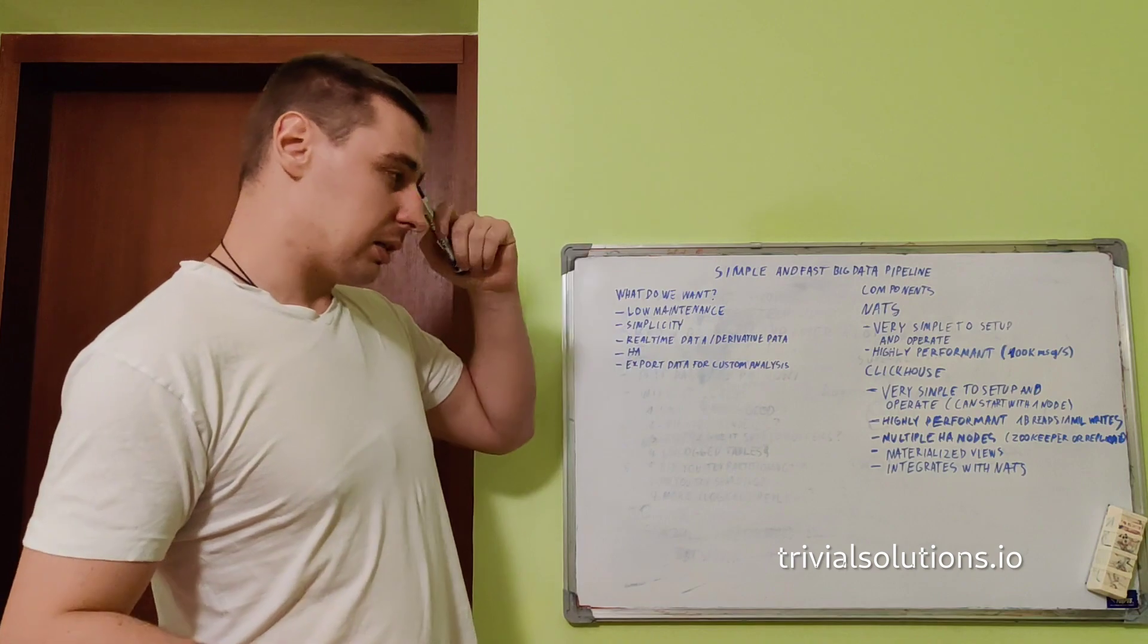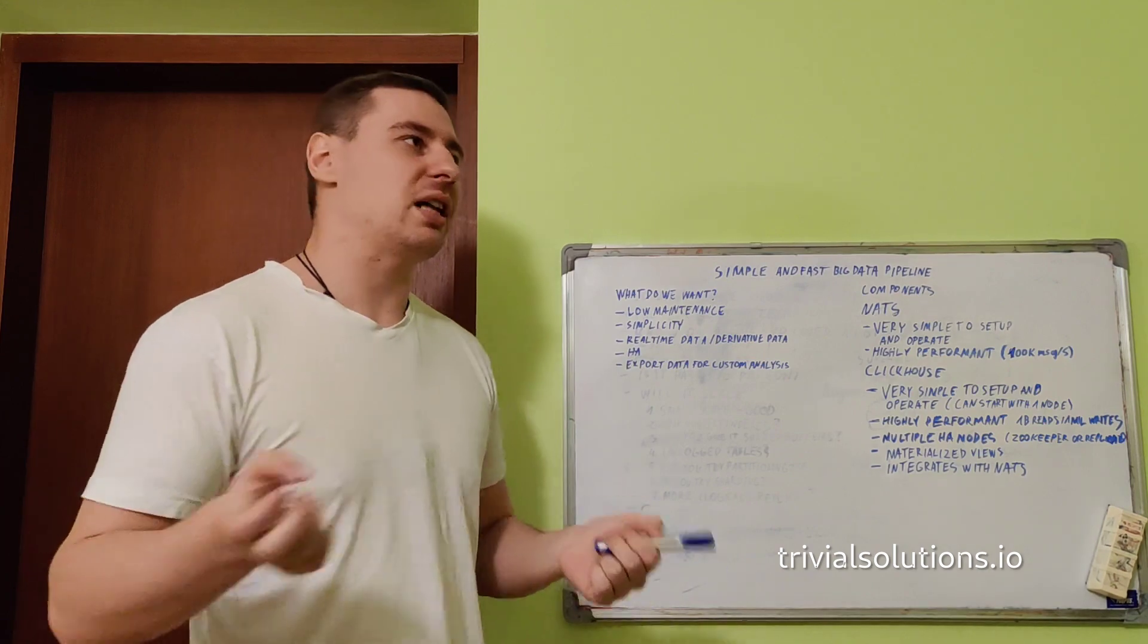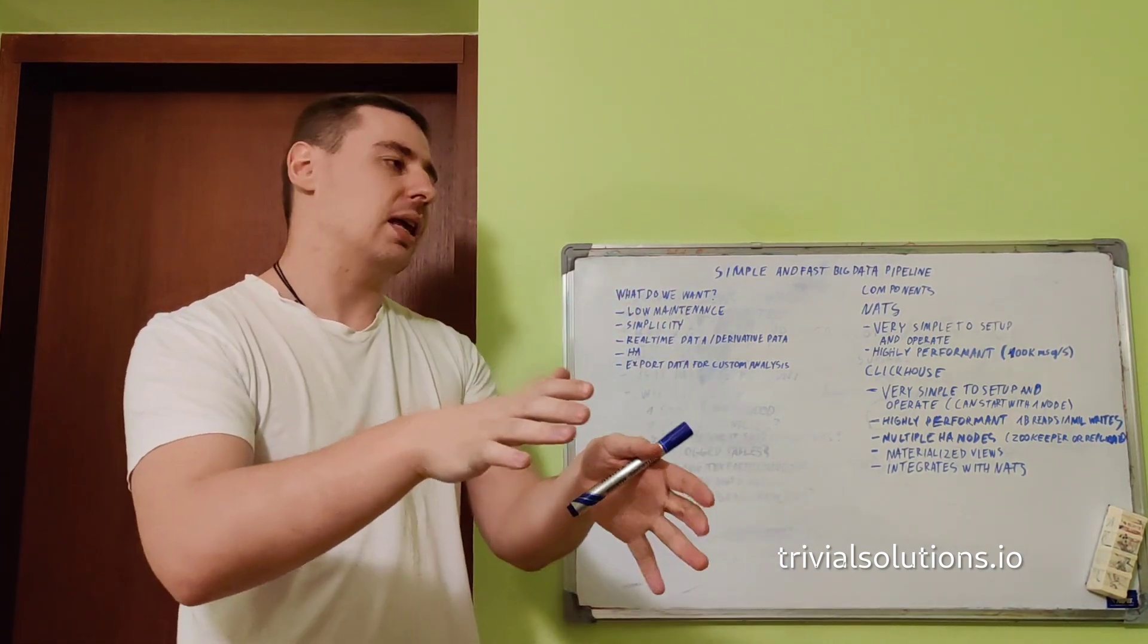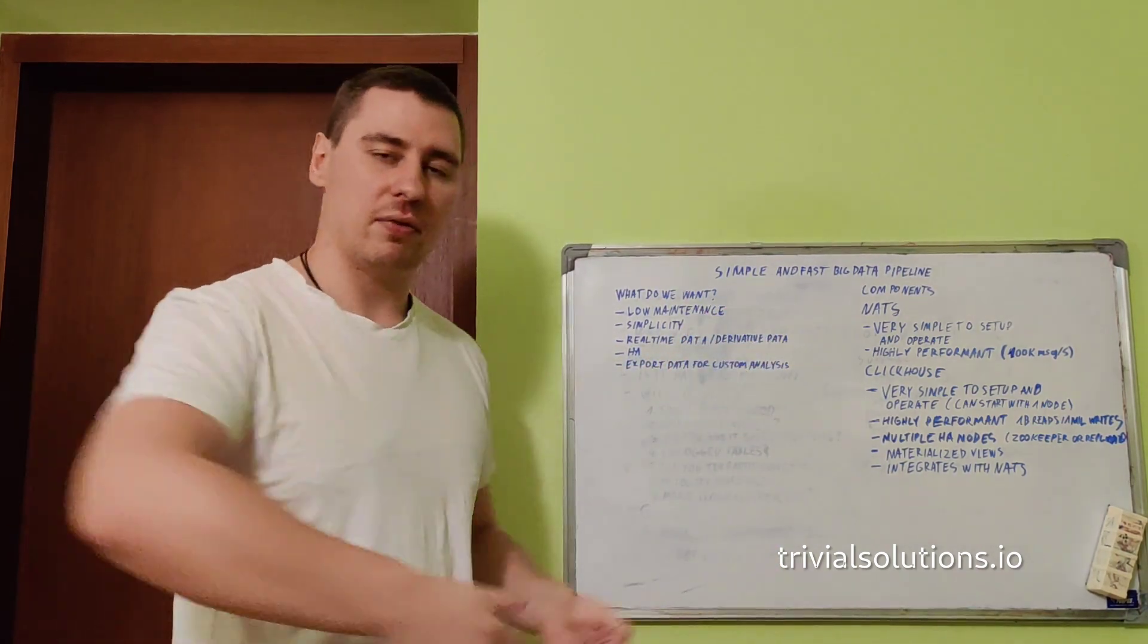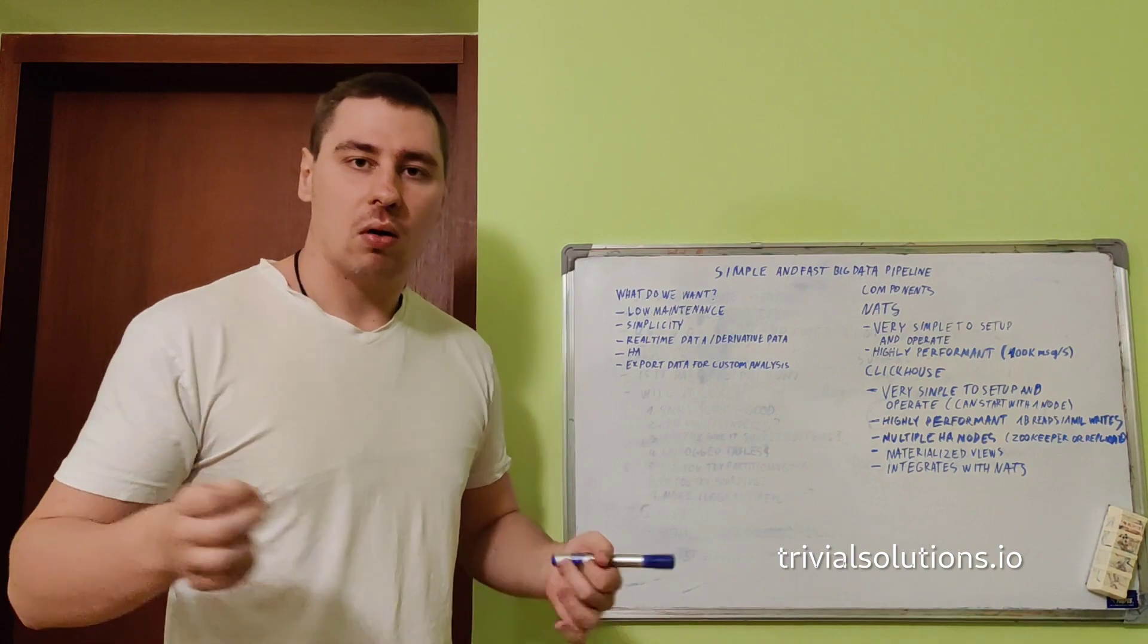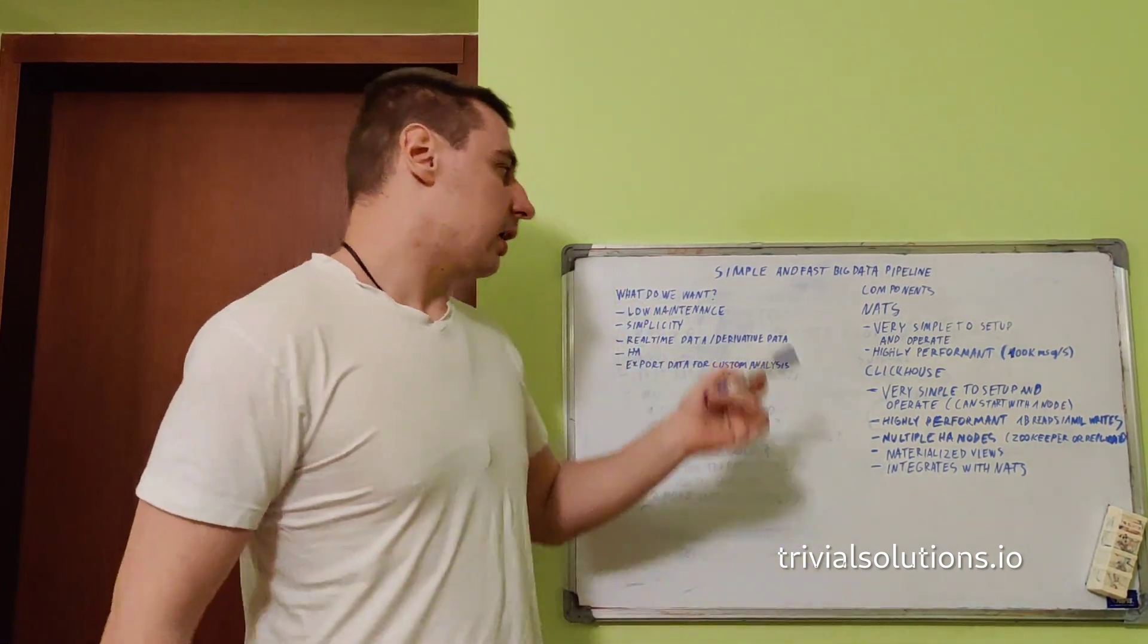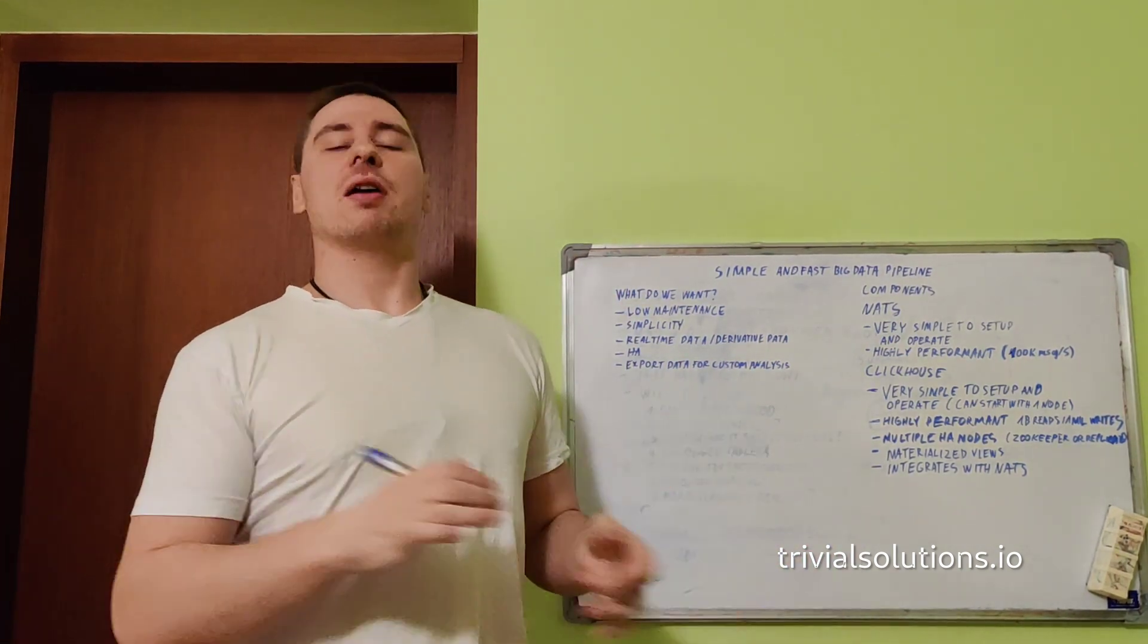We'll need to use a queue to store our messages. If you're clicking on the phone or something, your HTTP post happens, the event is sent out, and we have an endpoint that puts that event on the queue. Another component is where we store all those events, and this will be ClickHouse database. It's super fast. I'll talk separately about queues - NATS is the simplest queue I've ever dealt with.